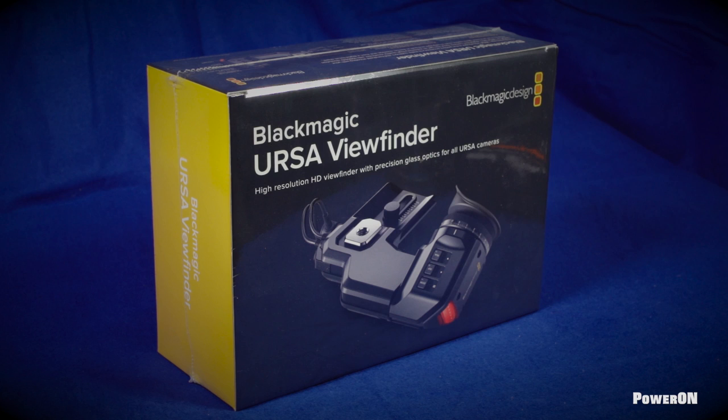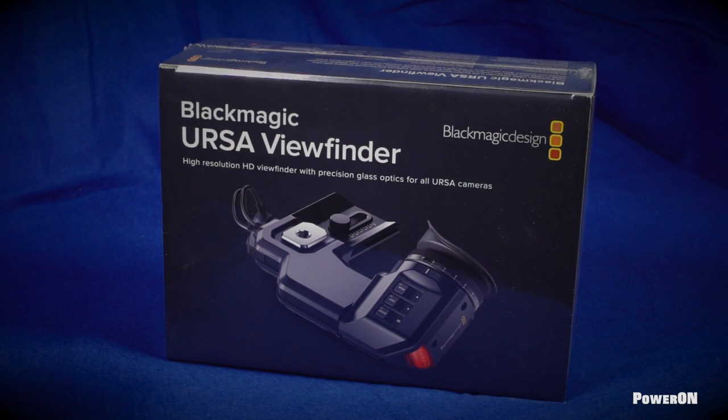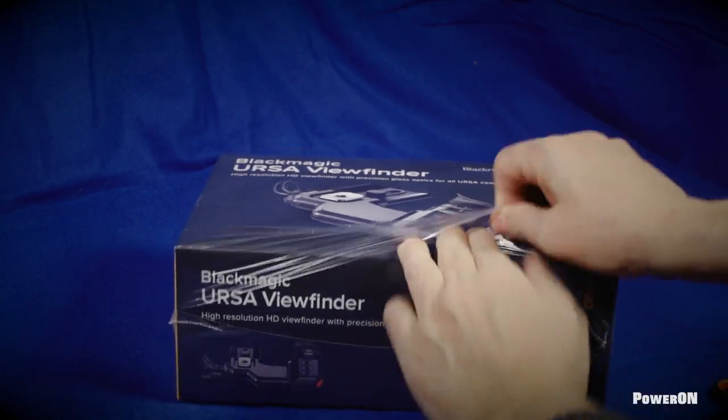But let's start with some exciting unboxing. Here's the Blackmagic URSA viewfinder. Like the name says, it's a viewfinder for the URSA or the URSA mini camera, but you can use it on every camera like we show here in this video.